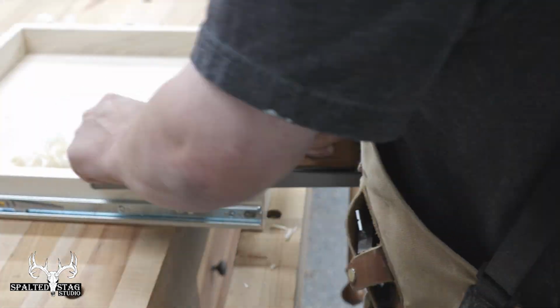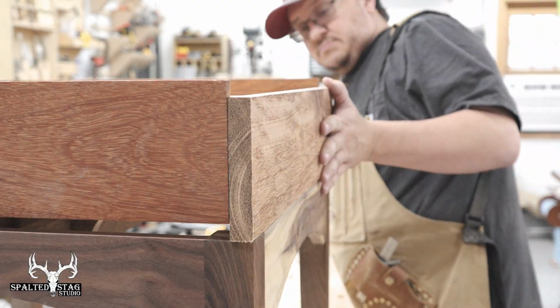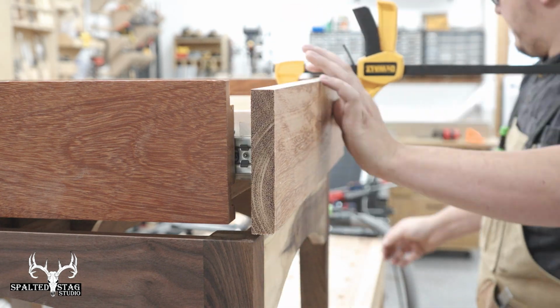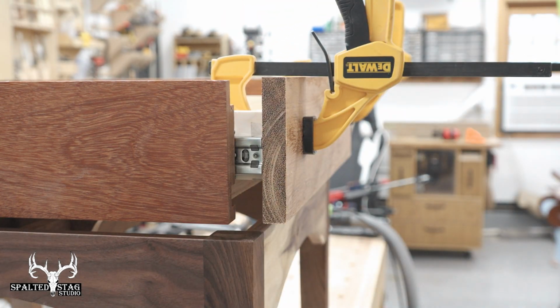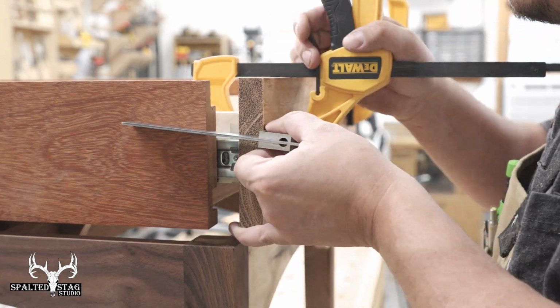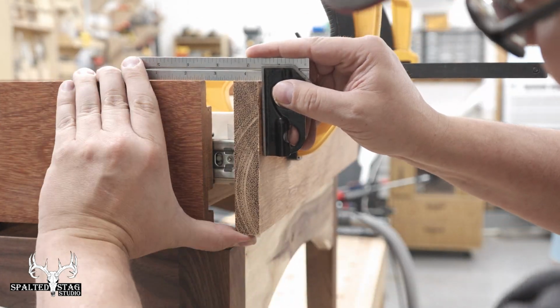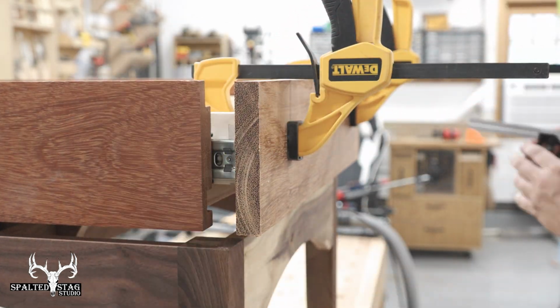Okay, here's my big mistake on the drawer installation. I didn't accommodate for the push action of the drawer. So this is all meant to be flush. And obviously, in order to push it open, it needs to go in a little bit. So I'm just lining everything up. I'm going to trace it, and I'm just going to do a little bit of an offset to accommodate for that.